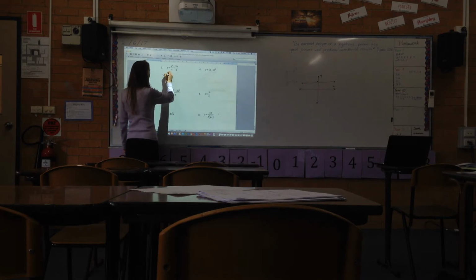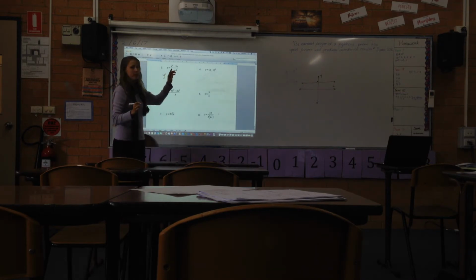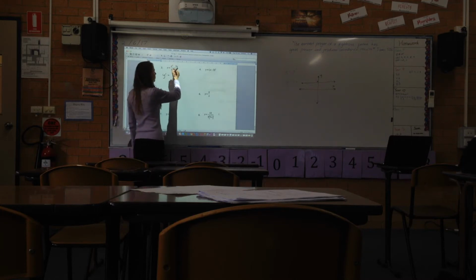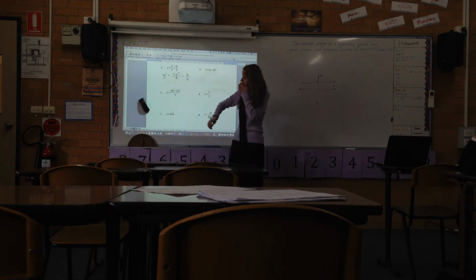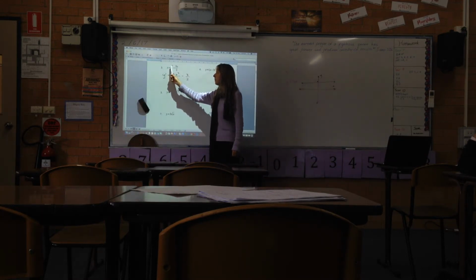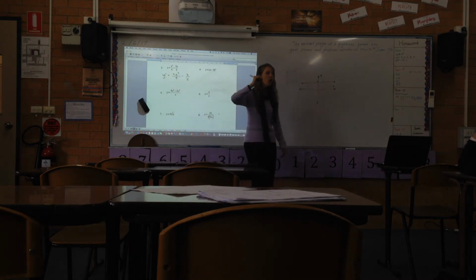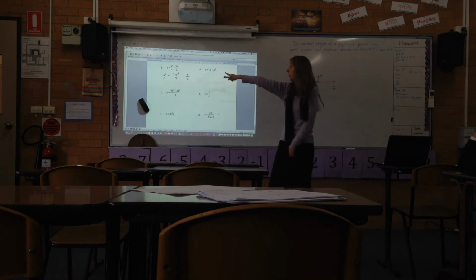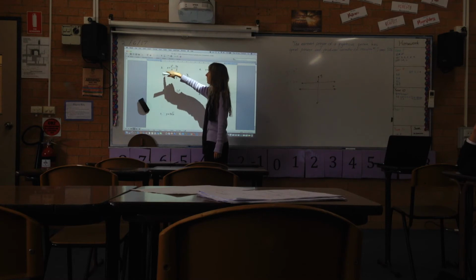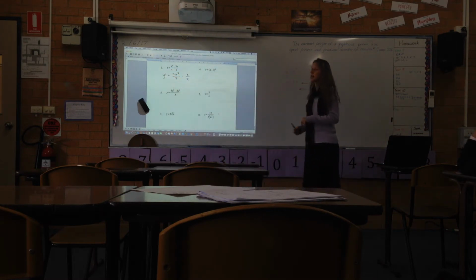Yeah. So y dash equals. Okay, let's think about this one. Well, we need to have a look at it. So this is 3 times to the front, 3x squared over 4, minus 3 over 2. What I've done is, remember that x to the power of 3 over 4 is the same as saying a quarter times x cubed. So all I've done is brought the 3 to the front, 3x squared over 4.